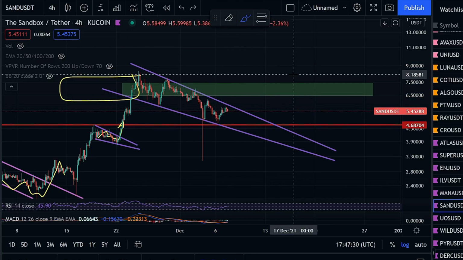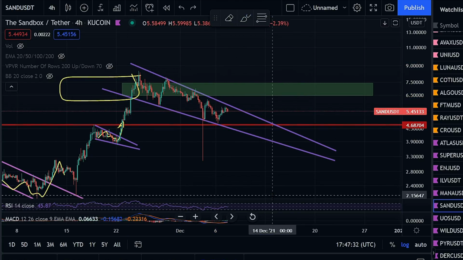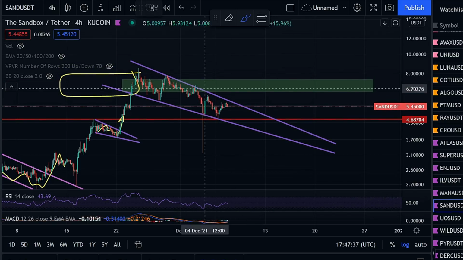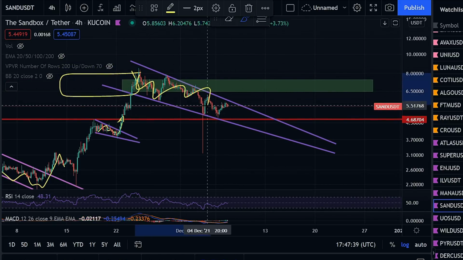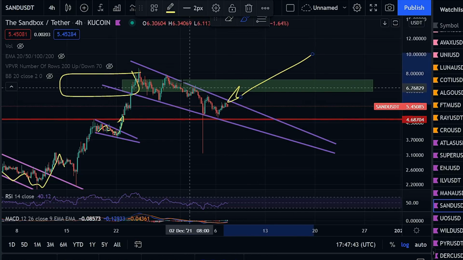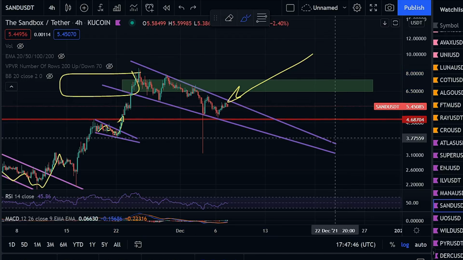So realistically, in the next video, we're going to take a look at some divergences we're seeing on the charts. We're seeing a little bit from the RSI, a little bit from the MACD. So in tomorrow's video, we'll go a little bit more into some of our indicators. But in today's video, I wanted to give you all my game plan, how I'm planning to play out this entire descending wedge and what I'm expecting from it.